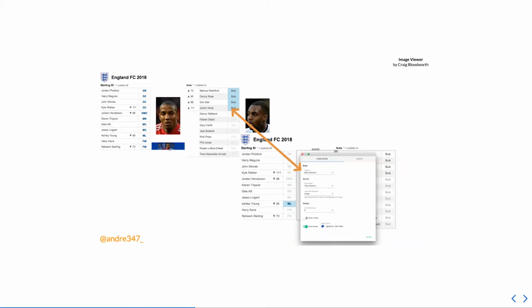So what Craig then did, he built an extension which communicates with your data source, and you can select which column in your data source contains the images. Okay. So this then allows, if your data source updates with new images, that they are automatically added to the view. So that's a great way of closing this gap.